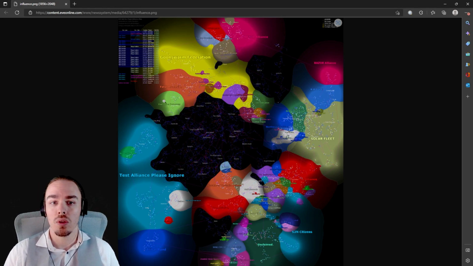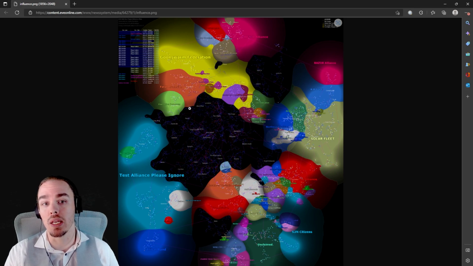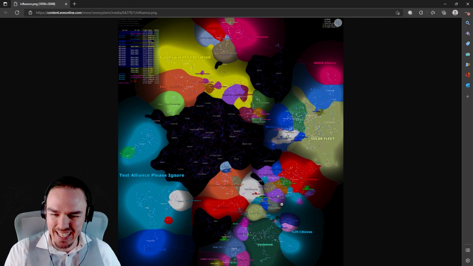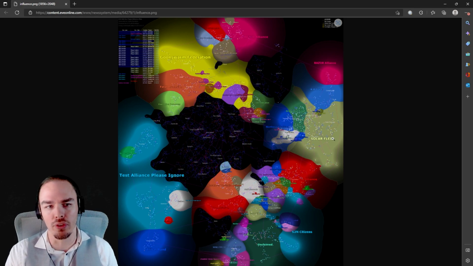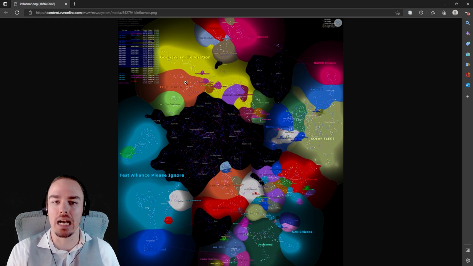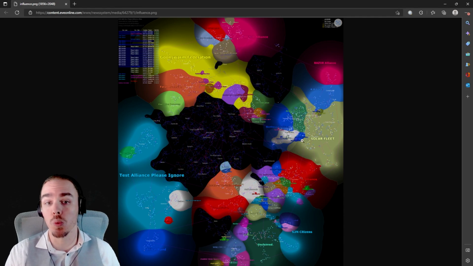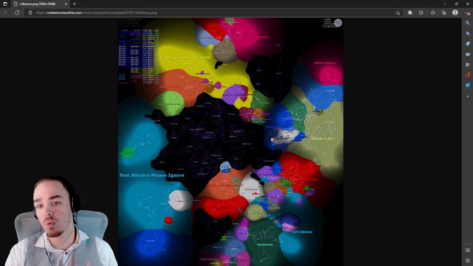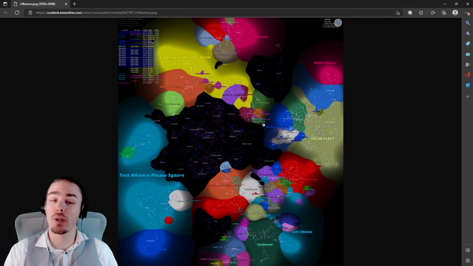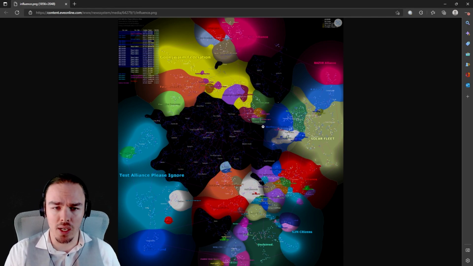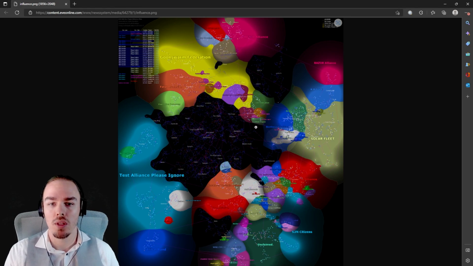And so there is not an infinite number of possibilities within each node, but the experience can vary wildly based on the time and where you are on the map, and the act of traveling, the act of going from Solar Fleet to Goonswarm Federation takes time. And so there is a risk versus reward mentality in why would you go there and what will you do once you are there. So the nodes are predetermined. What players can do with those nodes is predetermined. But because of PvP, because of player ownership, there is a wide variety of what players can do.